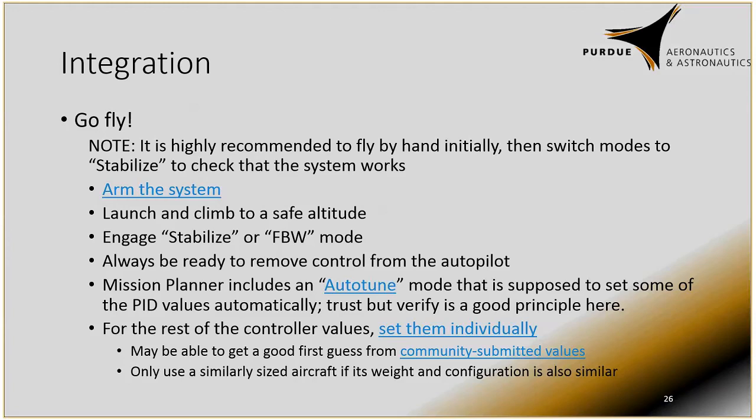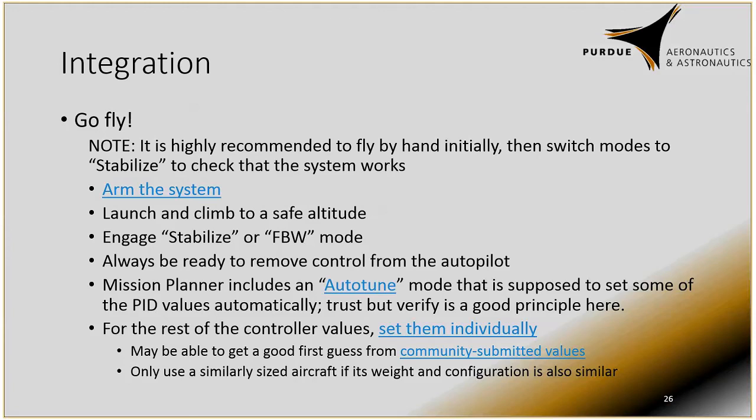If you have that set incorrectly and it's ever on any kind of a stabilized or an auto mode, it will end up in the ground very quickly. So the first time, you go fly it manually and then check the stabilize to make sure that it works. Make sure that you don't have any gain set too high. You don't have any oscillations going on. Once again, be prepared to take control away from your system.